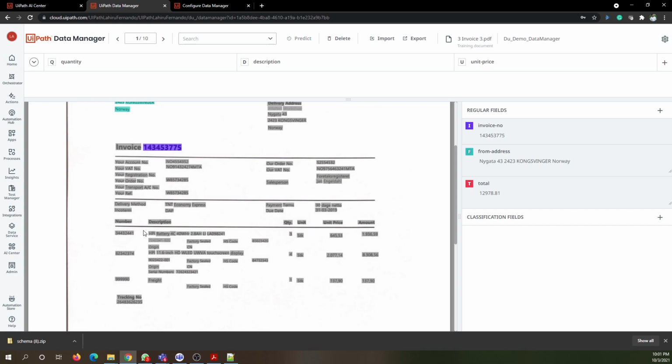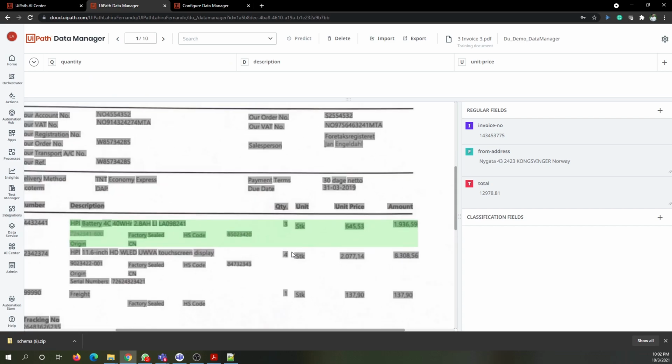So the first thing is we'll highlight the first row like this, and then you need to press the slash key. The slash key next to your shift button on the right hand side, not the one above the enter. Got it. So once you press on that, you can see it's highlighting in green color. So this means this is a row.